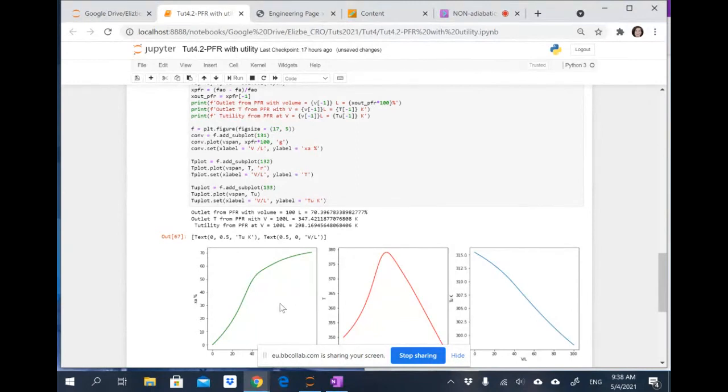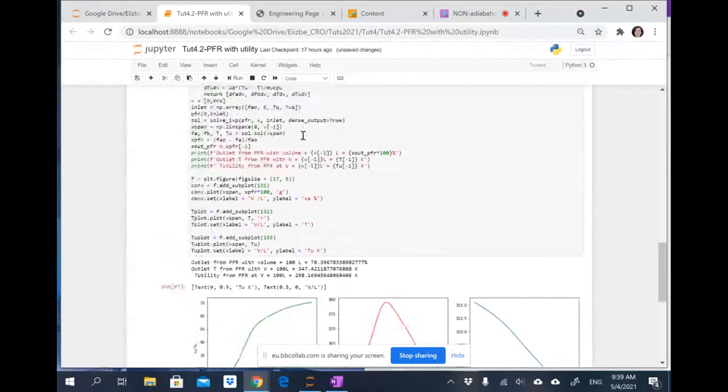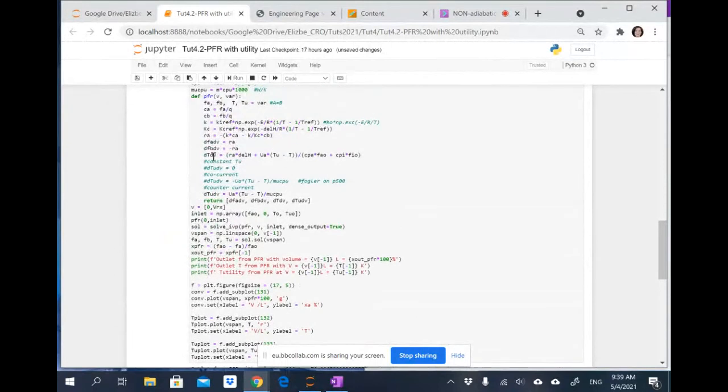Okay, so in other words, if I feed this counter-currently, it means it's at the coldest point of my utility. That is what I want to cool down in order to drive Le Chatelier, because I want to drive past that adiabatic equilibrium point. And there, where my utility is at its warmest, I allow the heat transfer. Remember, the rate of heat transfer, or the slope of my energy balance, is a function of the temperature difference between my utility and my flowing fluid.